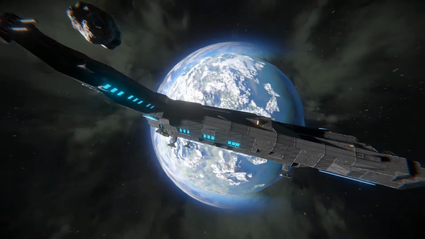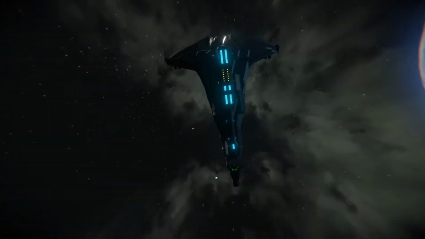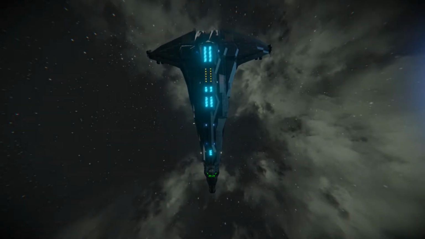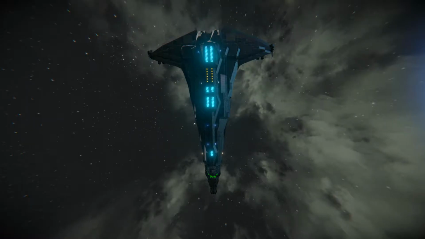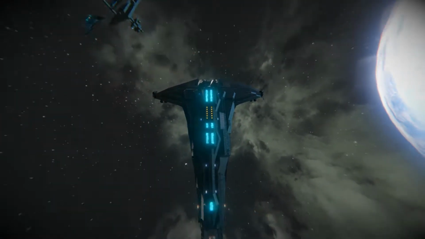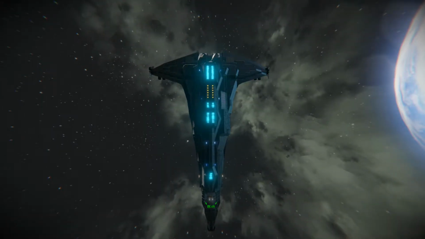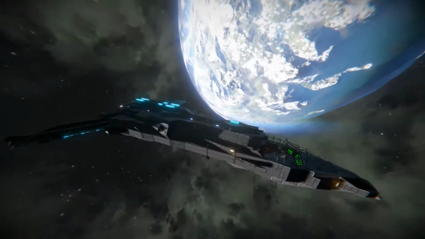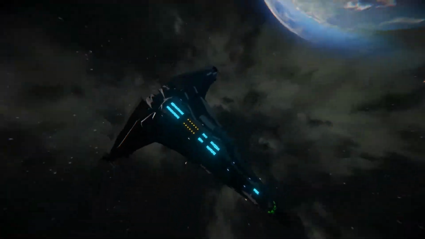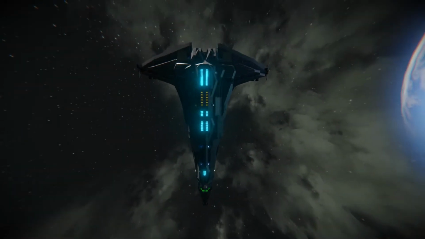So the way I designed this was, first of all, I wanted to make it like a private craft, which you could use to explore other worlds with. And then as I made the design from the back on forward, I started to think more about a stealth ship, because it looked so much like a real life Blackbird or something like that.